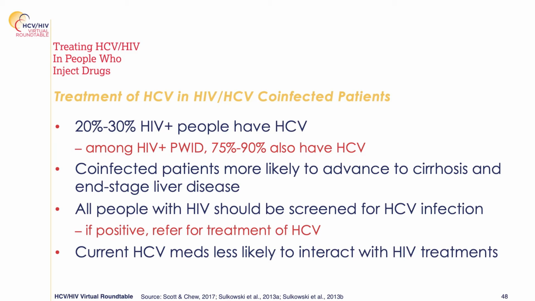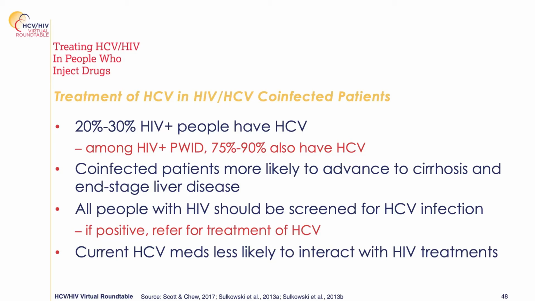Yeah, so unfortunately, this is a common situation that I see. We usually see a high level of comorbidity of all of these diseases. With that being said, this shows some statistics that although overall 20 to 30% of individuals with HIV also have hepatitis C, among those who are living with HIV and injection drug use, it's estimated that 75 to 90% are co-infected with hepatitis C. People with HIV and hepatitis C are more likely to advance to cirrhosis and end-stage liver disease, in a much shorter period of time than those who are mono-infected, and also more likely to advance to hepatocellular carcinoma.